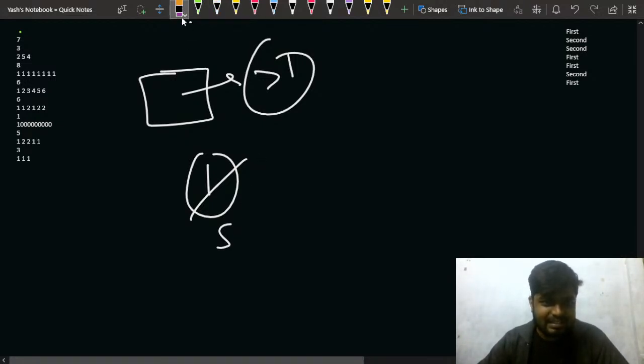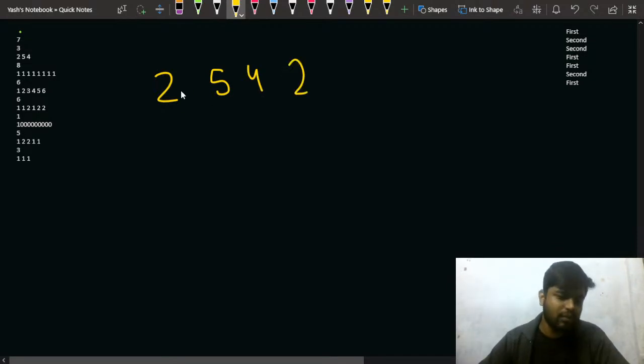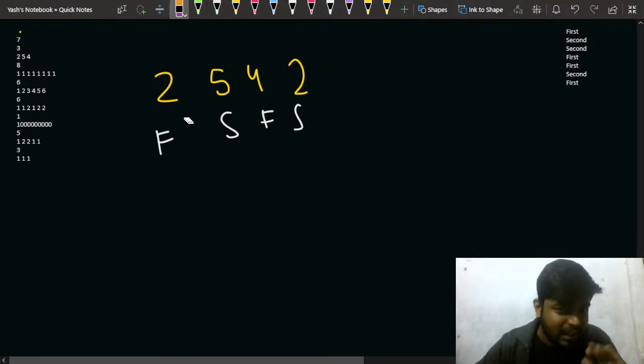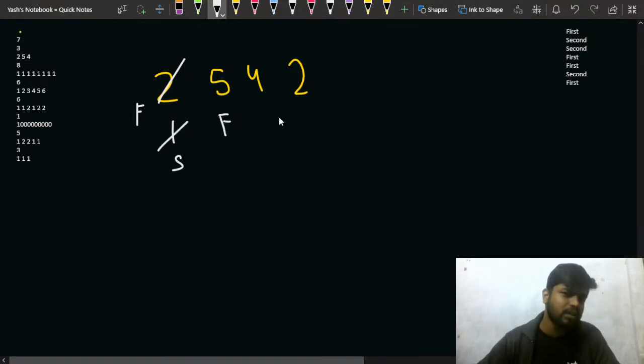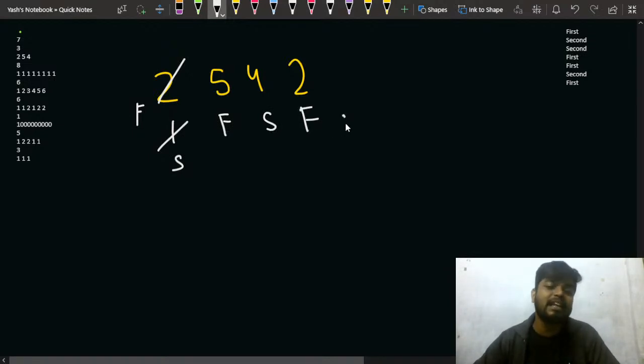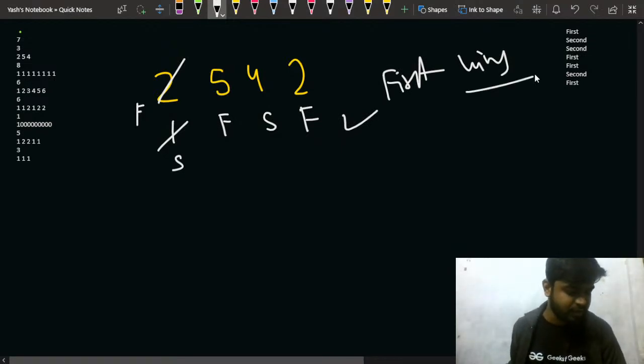Let's say there is a pile, let's say that it is 2, then you have 5 and 4 and again 2, right? If the first player picks this one up completely, then in this case player 1 will lose. But when can there be a situation when he will not lose? What he can do is just pick one pile of it. So first takes his chance, then second takes this, then first takes this one, second takes this one, first takes this one up completely, and first wins. Are you able to see this? Do you agree on this?